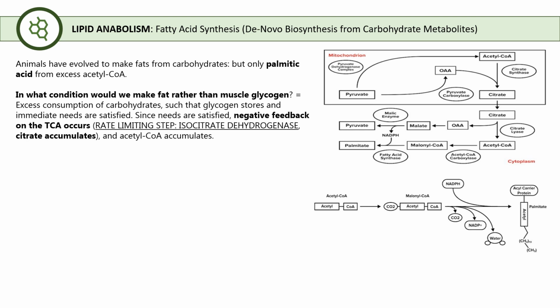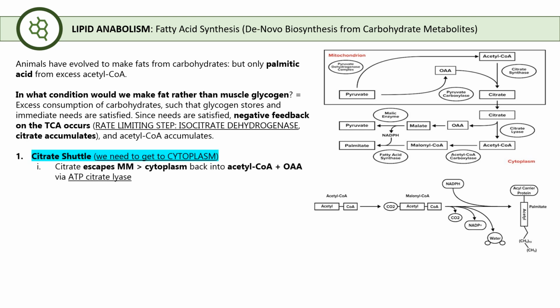But how exactly do we do this? Let's make this process as clear and simple as possible: the lipogenesis pathway, or de novo biosynthesis of fatty acids. Divide the process first into two big sections. First, NADPH generation, which we'll need for later, and then second, actual fatty acid synthesis. For the first section, we need to ultimately obtain a molecule called nicotinamide adenine dinucleotide phosphate, or NADPH, to power the machinery for fatty acid synthesis.